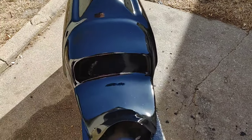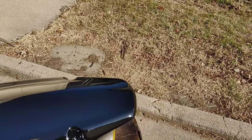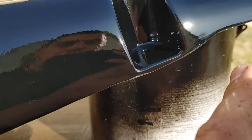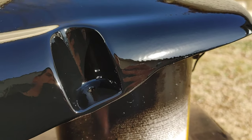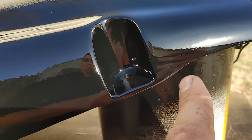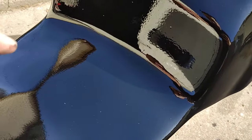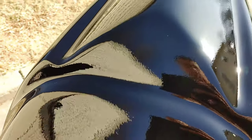This is the final product - three heavy coats. You can see that spot right there, you can barely see it, but right in there it wasn't taking the paint for some reason - it wasn't hitting that spot, so I had to make sure I got coverage. It laid on really good. It does have some trash in it since I'm outside, but I could wet sand and buff it. It's got a lot of orange peel and it looks worse on camera than what it actually is.